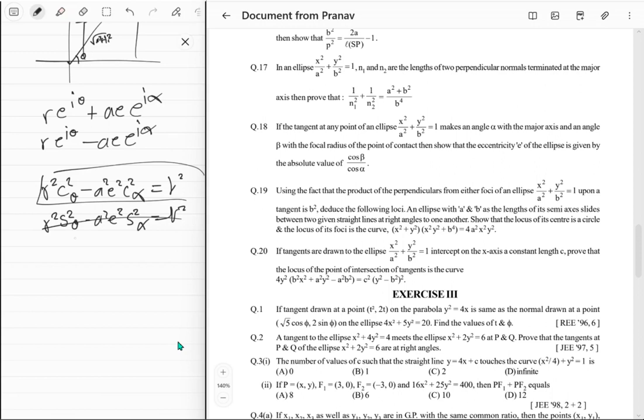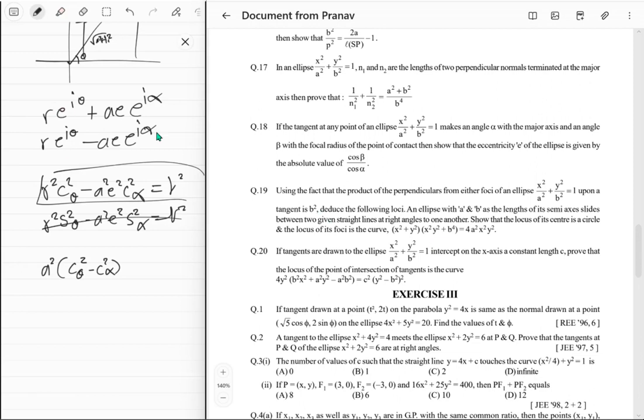So now what? A squared times cosine squared theta and then minus cosine squared alpha. Okay, that's not the way to do it. For both the foci, this must happen. And the x coordinate is that, isn't it? Okay. Yeah, this is not helping. You want to show that this equation is what we should get. So it involves x squared, y squared everywhere, right?